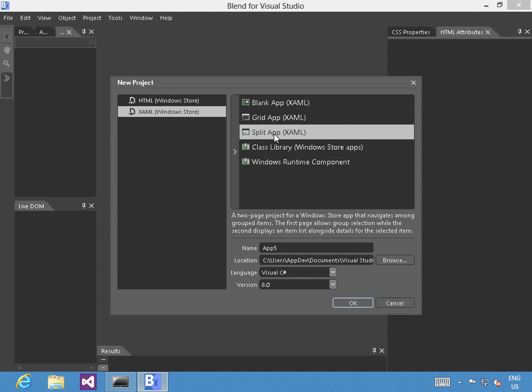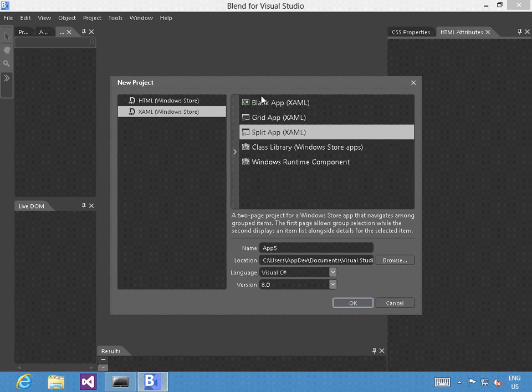Then there's a split application, which is kind of a two-page solution where you have maybe an app bar navigation at the top, and then some detail pages as well as that top level page, based on that top level linear navigation element that you use inside of your app. And that's great for when you're switching between tasks, as opposed to, say, a news application, which would probably fit more into the grid application framework.